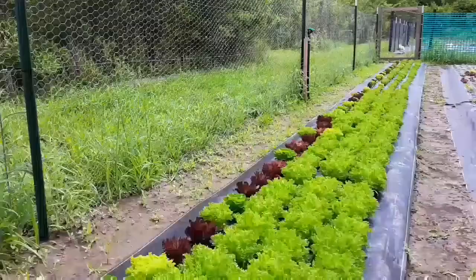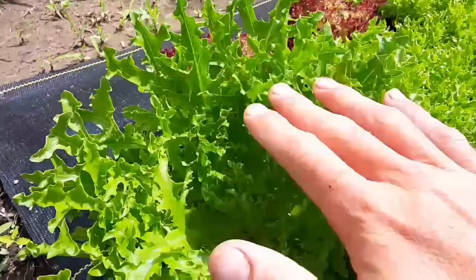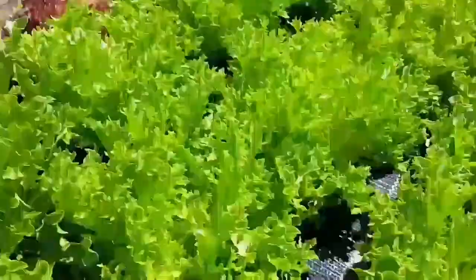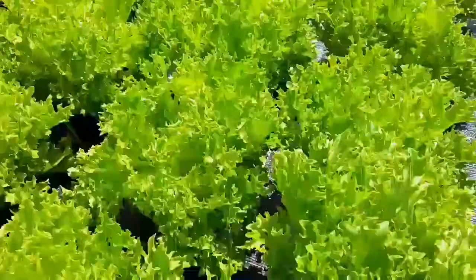Alright, this was all cut 2 weeks ago. I've got one in here that is a completely different variety of some kind. It's a mutant strand in the Solanova. As you can see, all the green has come back nicely. Be able to get a good second cut on it.